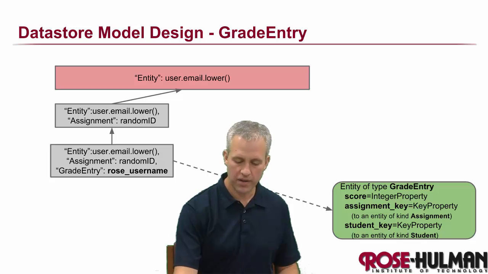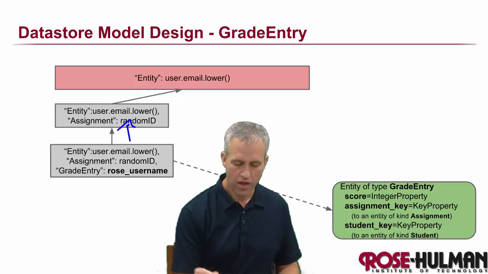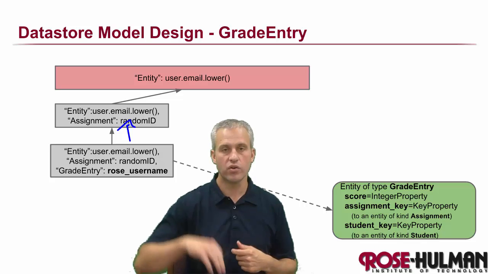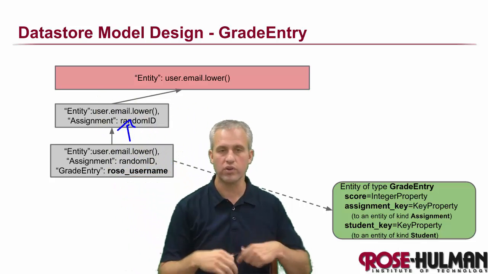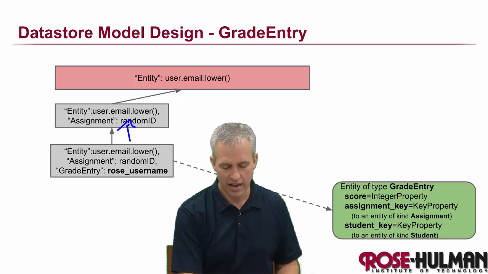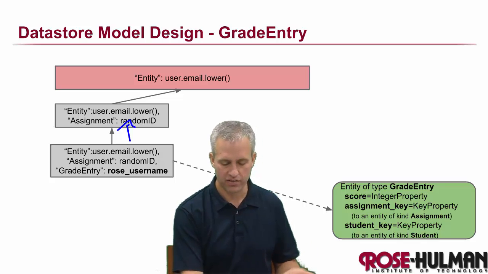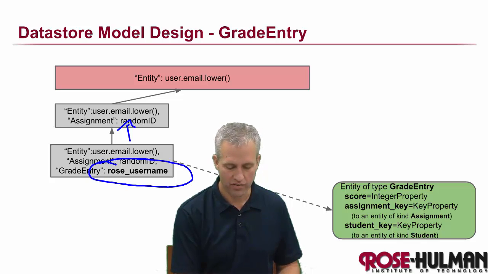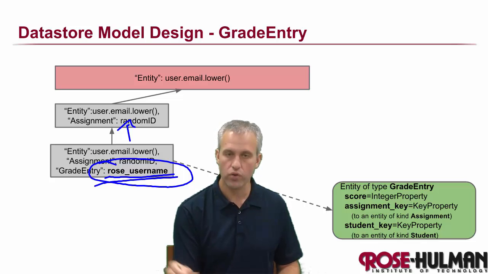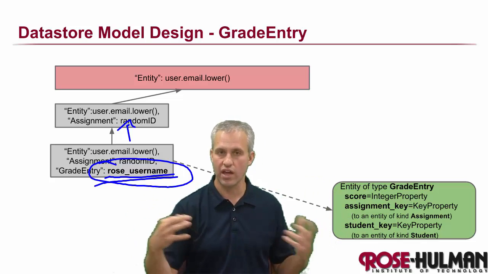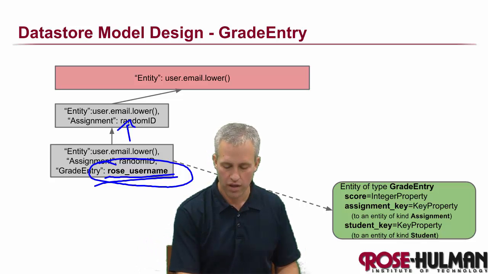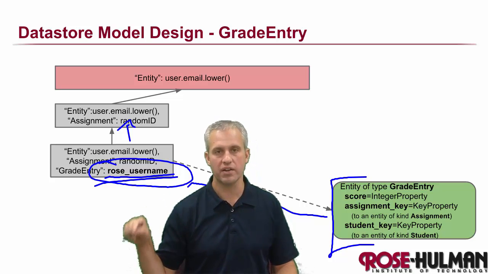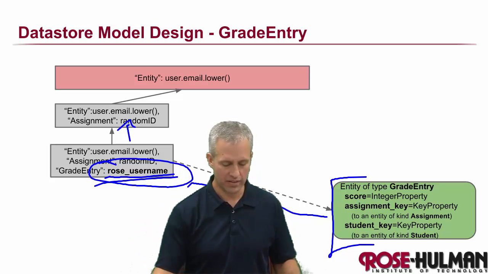Our goal is to make sure that we have a parent of the assignment. So we almost don't care about the main user anymore because we just care about that assignment. And it works out just fine because in order to make the assignment, they had to be logged in. Some security holes there, but I'm honestly not worried about it. It's going to use a key name that's going to be the row's username from the student, which is kind of a weird way to do it, but it happened to work out really well. And then we're going to load into it the score, assignment key, and student key. Let's go make these things happen.